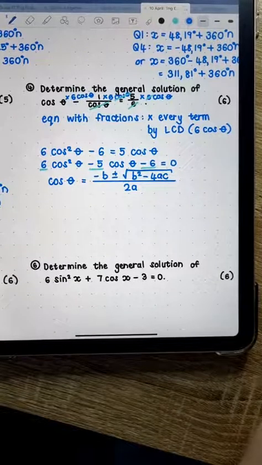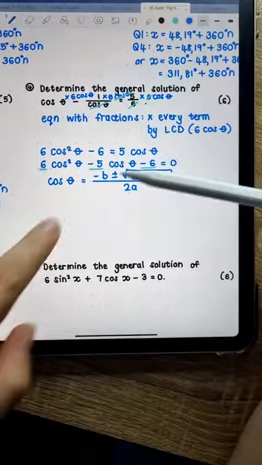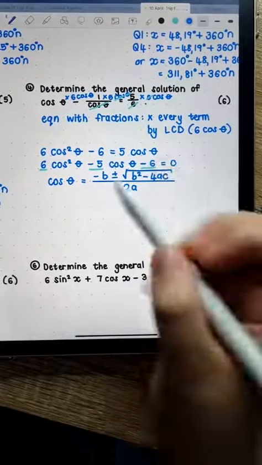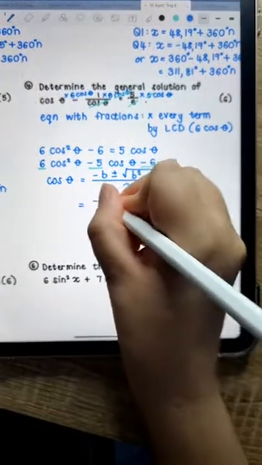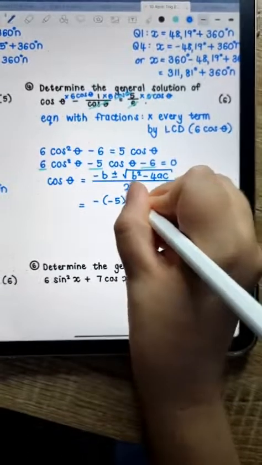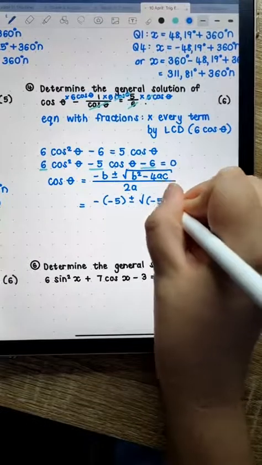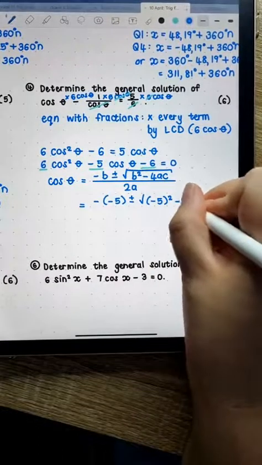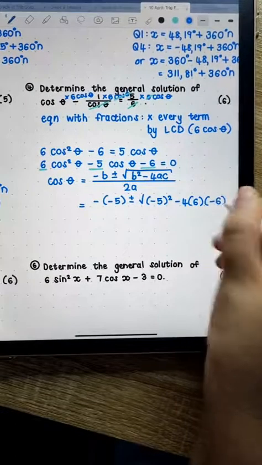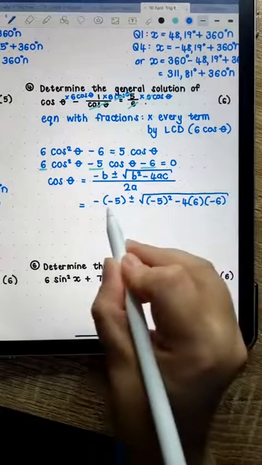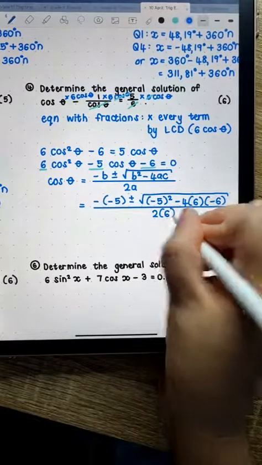So yeah, and also you will lose a mark if you just go straight from this line to your answers. Okay, you have to either show your factorizing step or you have to show the step where you are subbing in your values. So the step that I'm going to write down next, you have to show to get a mark. So even if you are using the calculator shortcut, you still would have to write the step down. Okay, so b squared is negative 5 squared minus 4, a is 6, and c is negative 6, so that is the square root, and that is then all over 2a, so 2 times 6, like that.